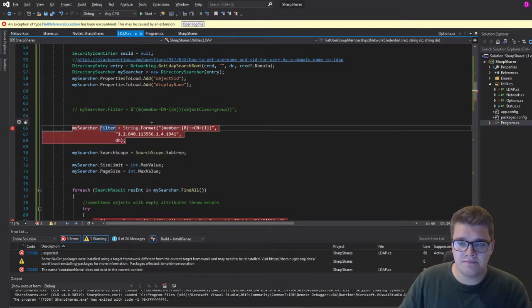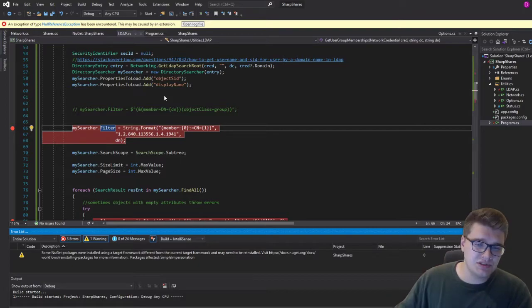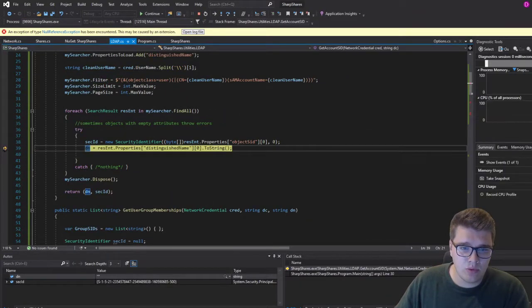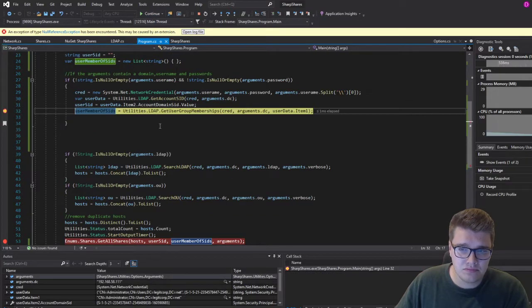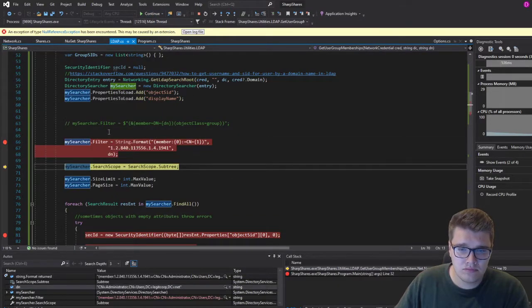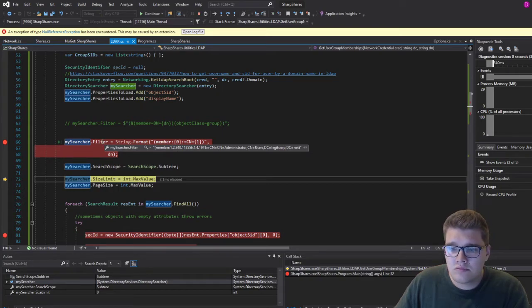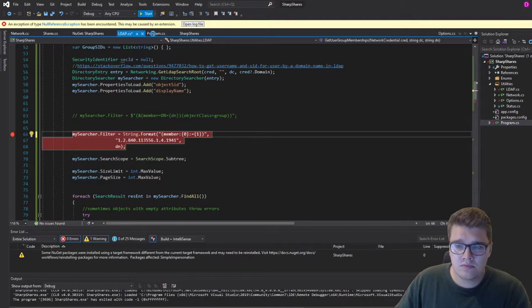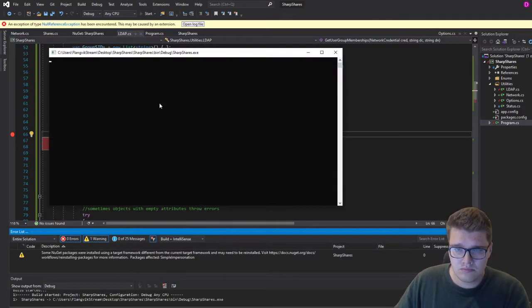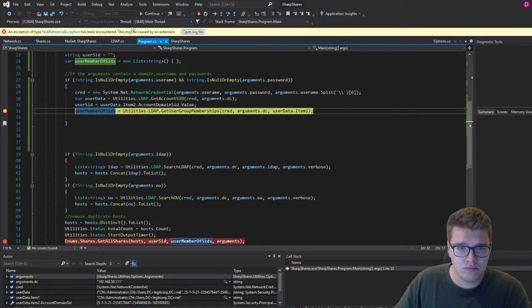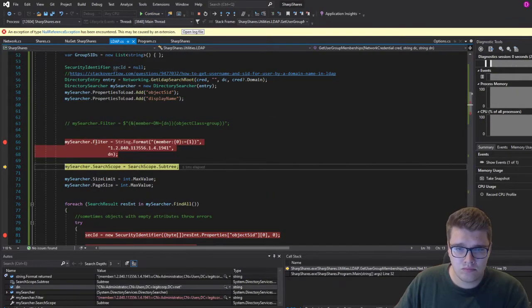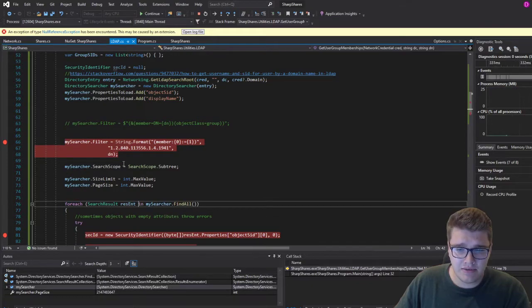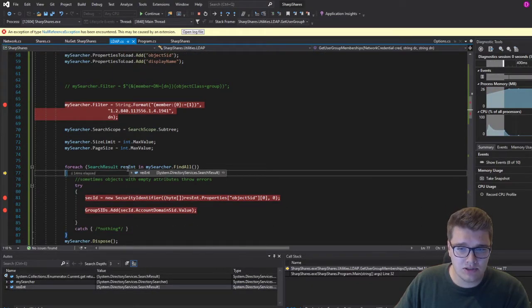So I'm going to try that. I'm guessing the search sub 3 is what we're missing. I'm taking a wild guess. Okay, so it gets CN, that's wrong. That filter looks way better. Let's see if we get any results. Oh, we got a result!